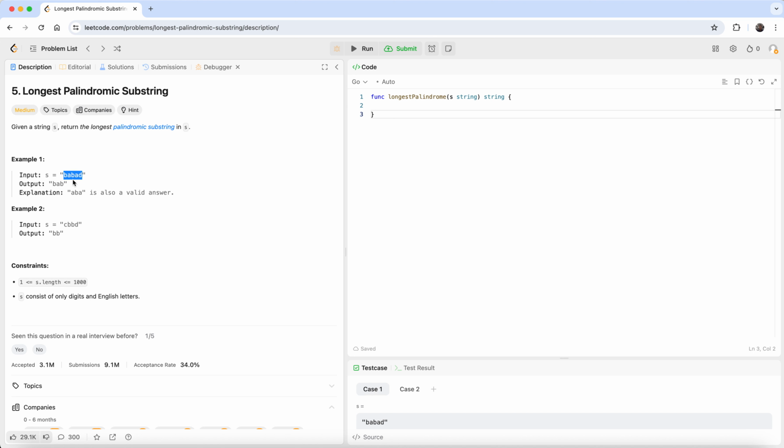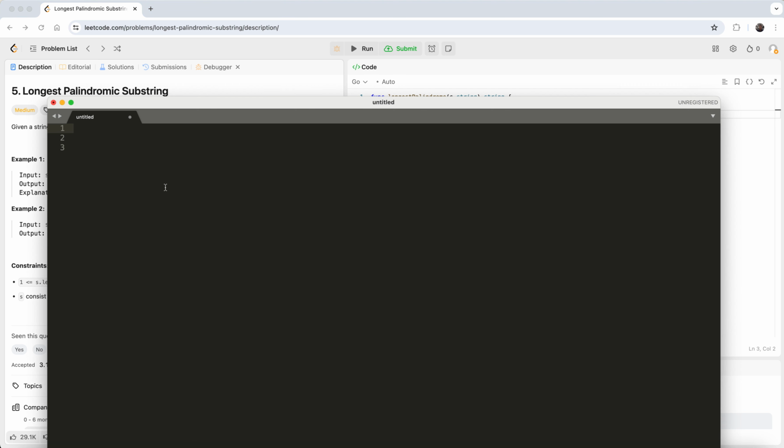Let's take this example, go to another screen to understand it, and then write the code here. For this string, consider this as an axis, and take each character as the center.